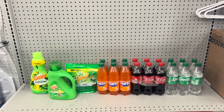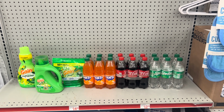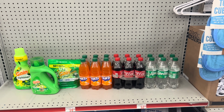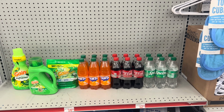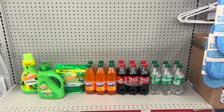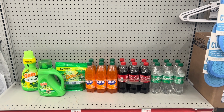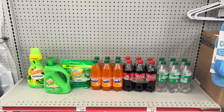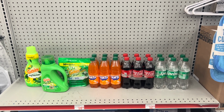But here's a nice scenario you could do, picking up the Gain fabric softener at $4.45 using that $1 digital we have, picking up the Gain liquid detergent at $5.45 using that separate $1 digital we have, picking up the Gain Flings at $4.45 and using that separate $1 digital, and then picking up 3 of the 6-pack Coca-Cola products priced at $3 for $11. Then we're going to use that $2 digital. This would bring us to $25.35. But when that $5 off of $25 digital comes off, so again, don't forget to clip that, along with all of those other digital coupons, we would pay just $15.35, y'all, before tax.